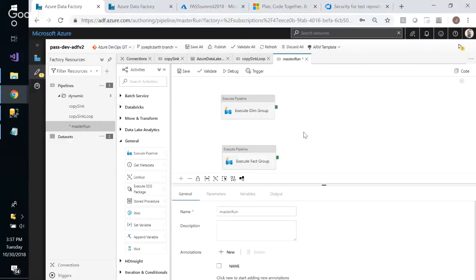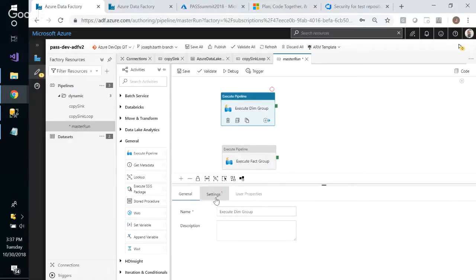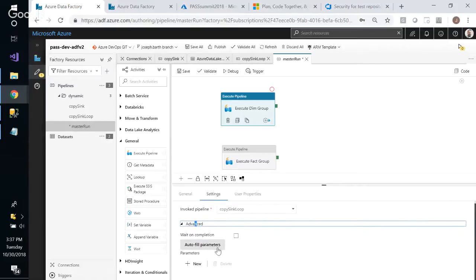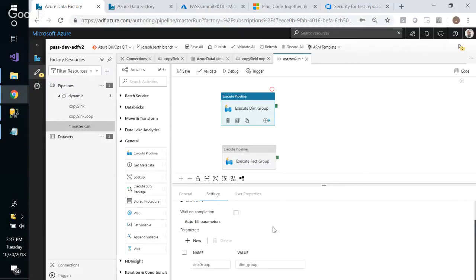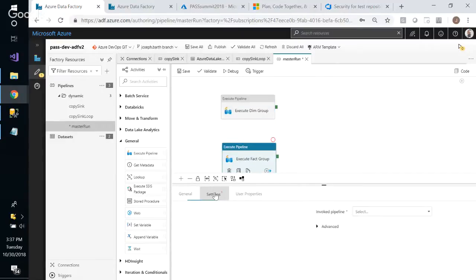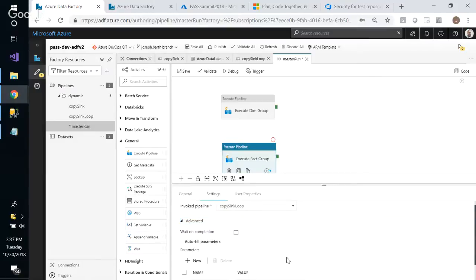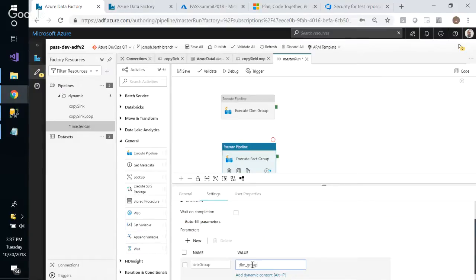So what we'd want to do is then call loop. We want to import wait on completion. So that's dim group. And then we come in here, auto import. Well, we don't want dim group that time. We want fact. This is the fact group. Okay. I'll go ahead and save all this.